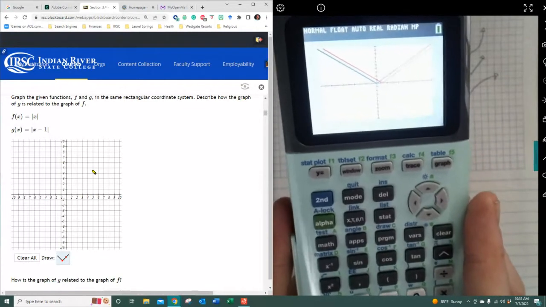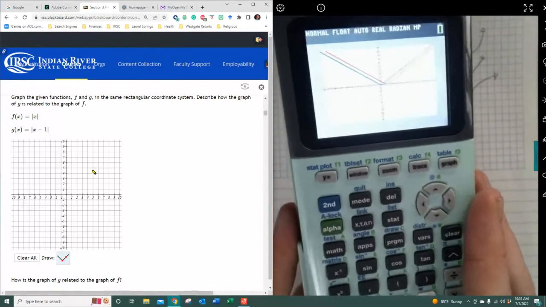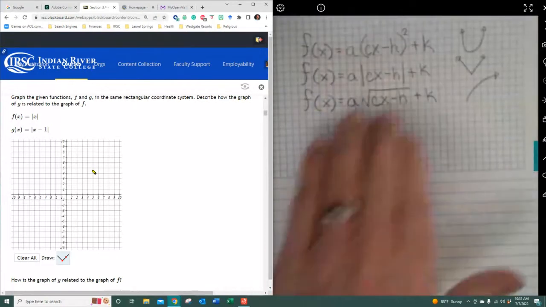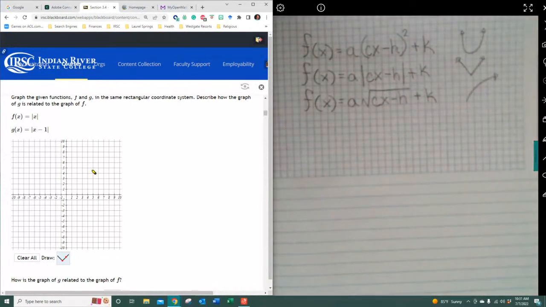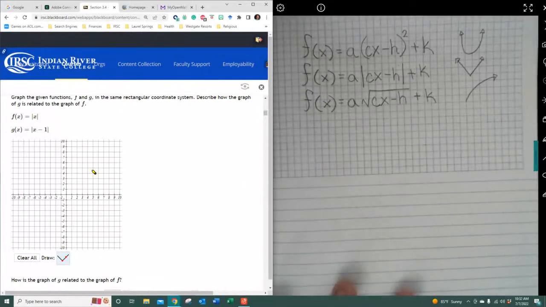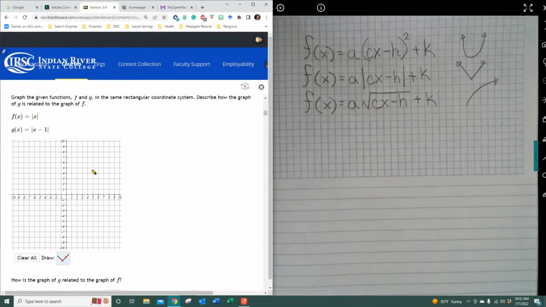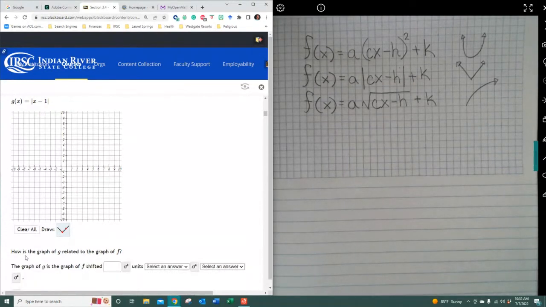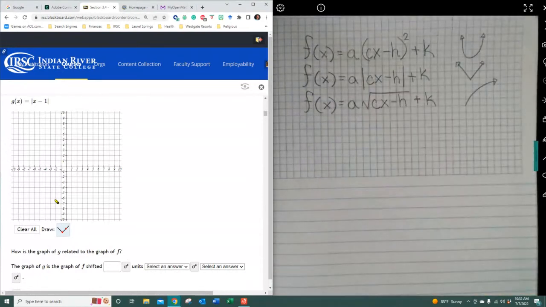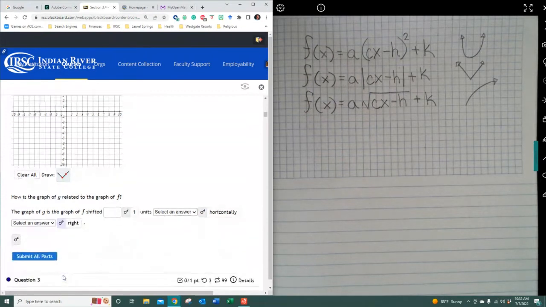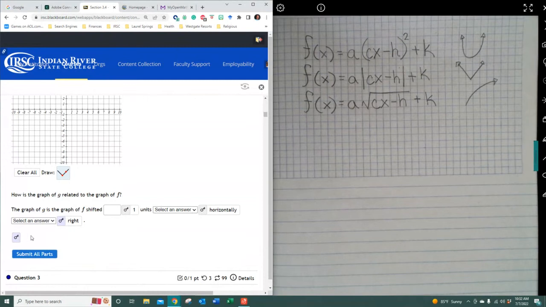Now, I will be talking quickly through some of the parameters of change, but it all will follow along with a simple directive. It's going to change vertically, be stretched horizontally, be stretched vertically, all this stretching and shrinking. And it's not actually that complicated. Now this one, as I just indicated through the graph that I gave you, is shifting one unit to the right. And that's what you'll see here, one unit horizontally to the right. That's what they want you to do, along with graphing it. And that's what this looks like.